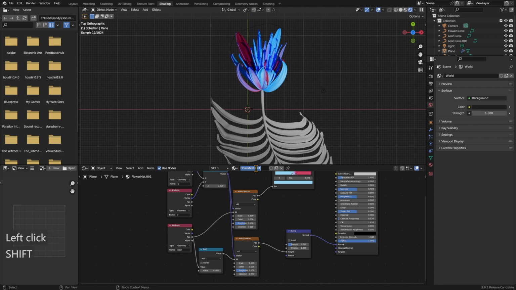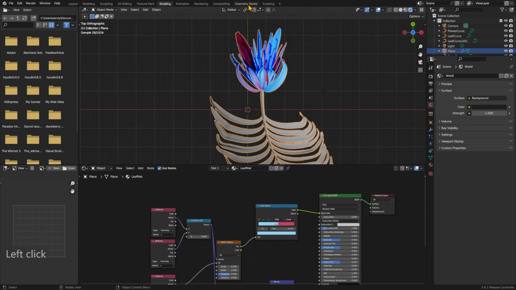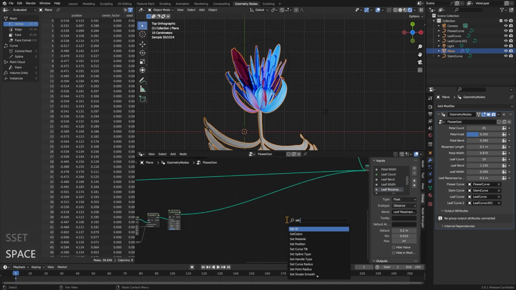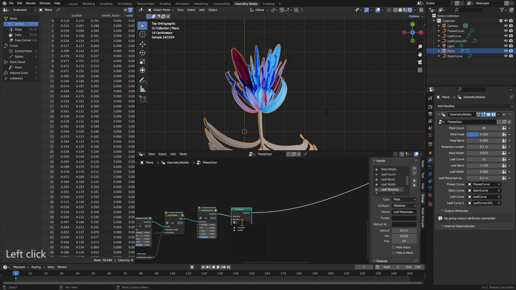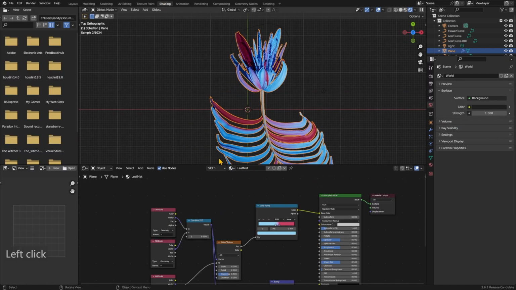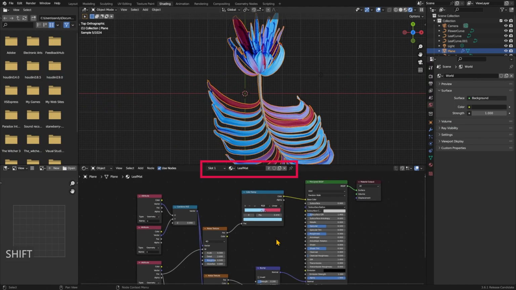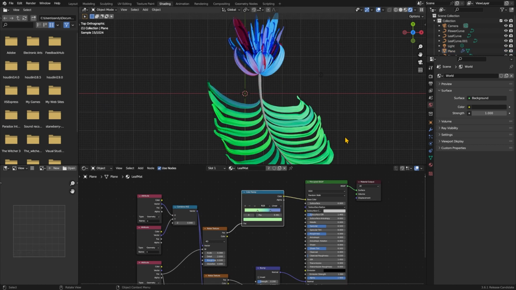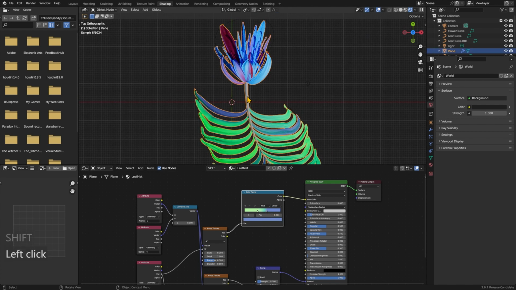Now I'm gonna duplicate the material and rename it to leaf mat. So if we go to our geometry node, we can drop in a set material for the leaf geometry and set it to leaf mat. If we go back to the leaf material, we can change out the color, the noise, its size, its scale, however we want. I'm just gonna leave it at this color for now. Didn't really put a lot of effort into finding the perfect color, but I think it's looking quite nice.